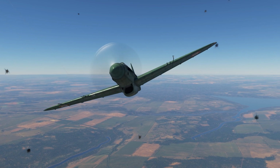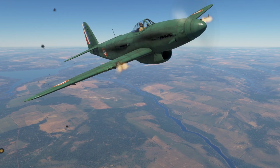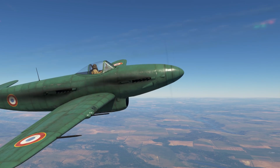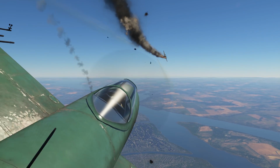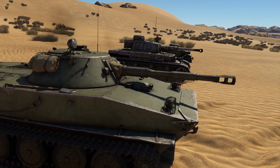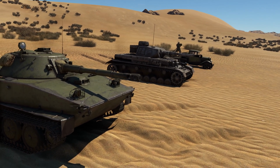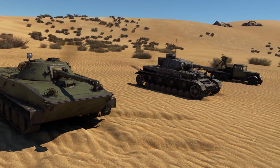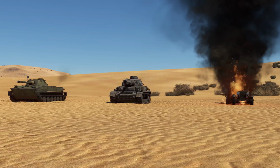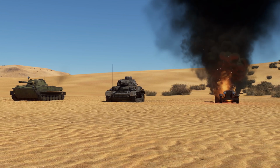Okay, now it's time for the last test. Yeah, it basically makes the whole thing a quadrathlon. But how can we not test their firepower? The targets are already all familiar to you. The GAZ-AAA-DShK, the PT-76, and the Pz.IV F2. All the pilots have to do is to destroy all targets as swiftly as possible.